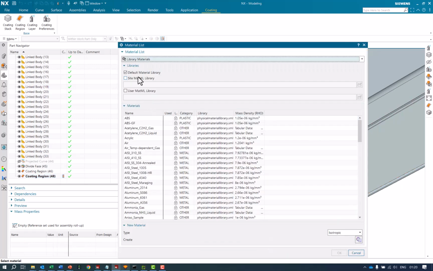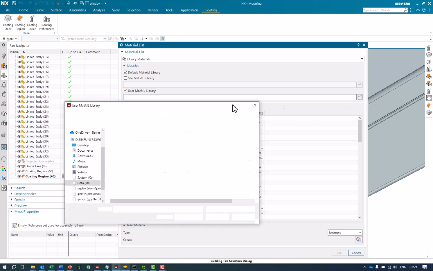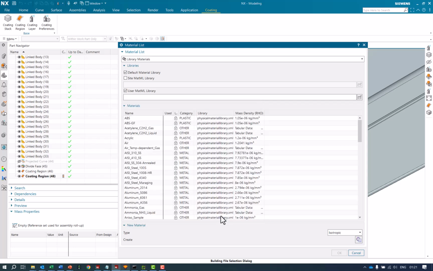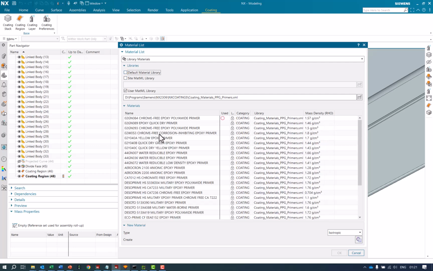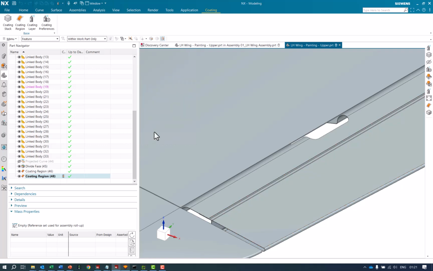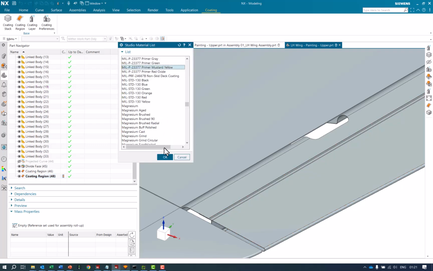These parameters can be set by the user, but the default values are stored as material properties in the coating materials database. A large number of coating materials from well-known suppliers like PPG and NCP is available in well-organized XML files in the NX Materials database. The database also contains standard instructions and notes as well as the NX visual material associated with the paint for rendering in the studio display mode.